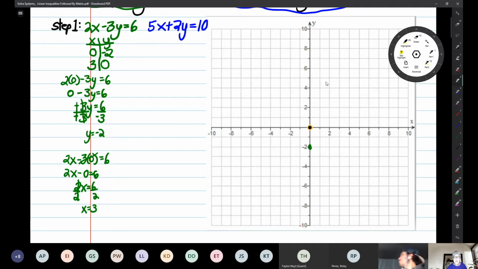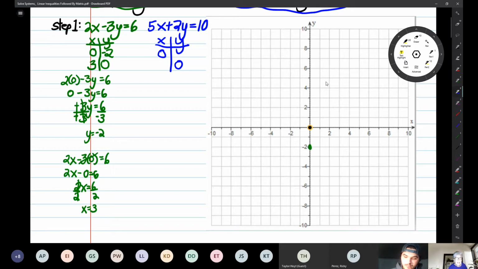And we're going to find out why that is preferable. And you'll see. Okay, but right now, as long as I'm into finding points, I'm going to do the same thing for the blue line here. Make an X and a Y chart, and notice that 5 goes into 10 evenly and 2 goes into 10 evenly, and that just makes this a really easy thing to do.